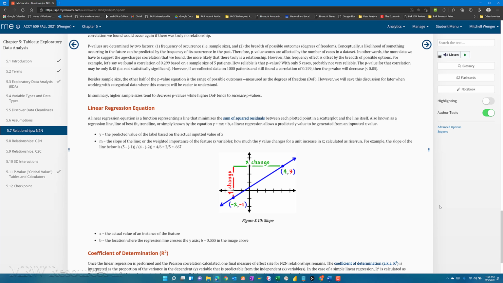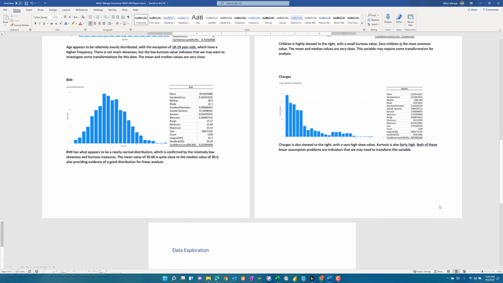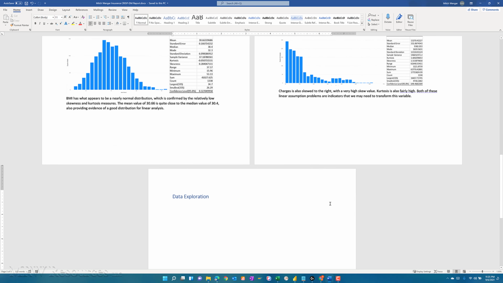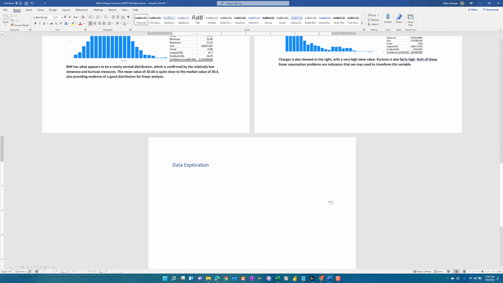So before we start building our scatters, let's start filling in the data exploration section of our CRISP-DM documentation. For each variable pair that we're going to analyze, we want to include the following. First, what are our expectations for how this relationship will work?